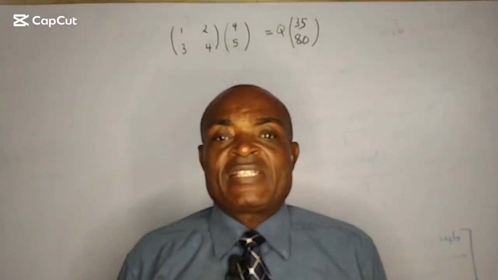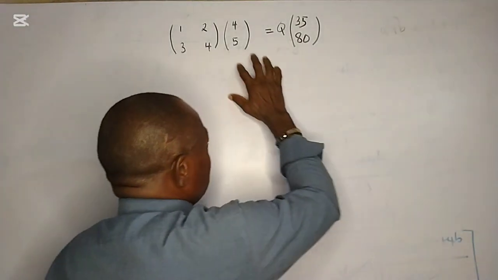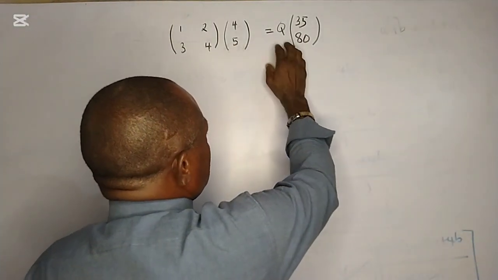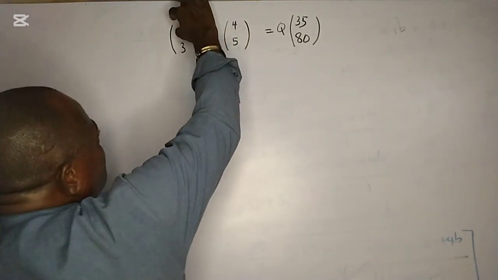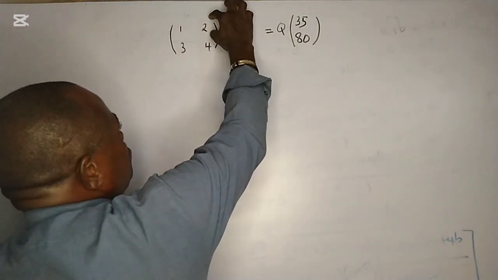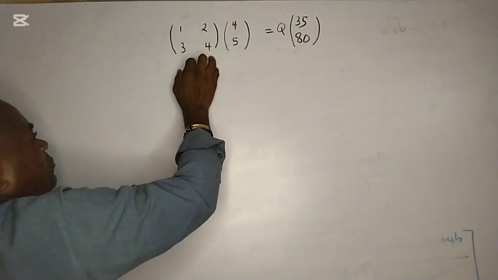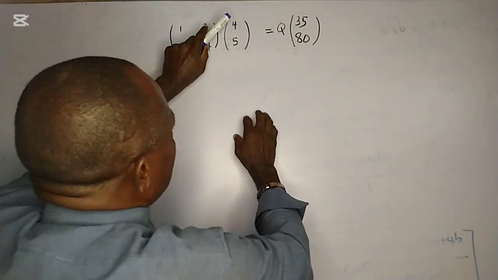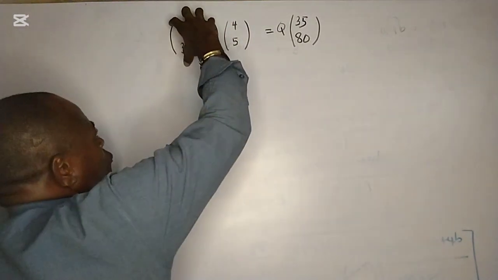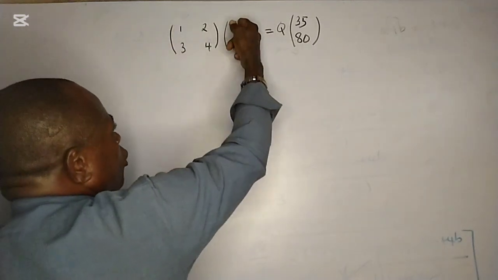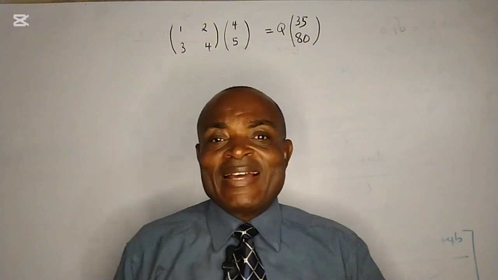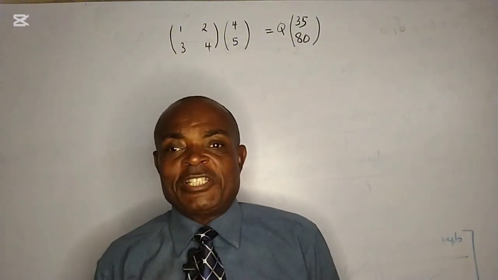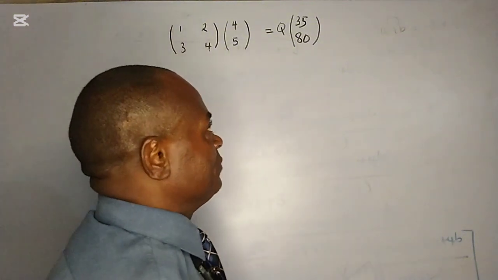The equation we have today is an equation of matrix. It presents a 2 by 2 matrix, with 2 elements in the row and 2 elements in the column. On the left hand side of the equation, we have a 2 by 2 matrix multiplying a column matrix. So how are we going to sort that out? I want you to watch how it's going to be resolved.